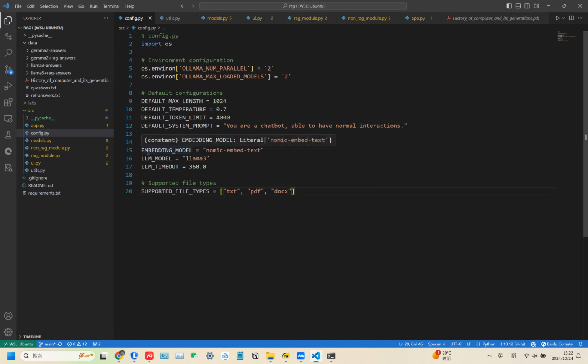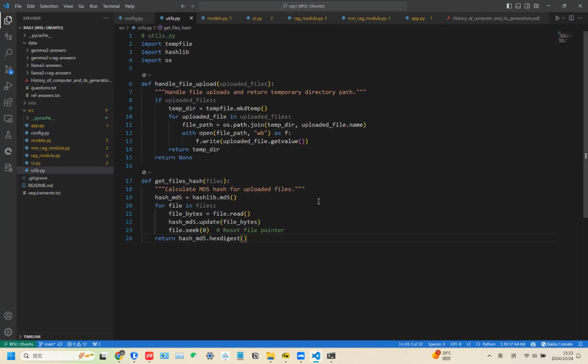And what is the embedding model name, the base LLM model name, and the file types the RAG system supports, and other information.